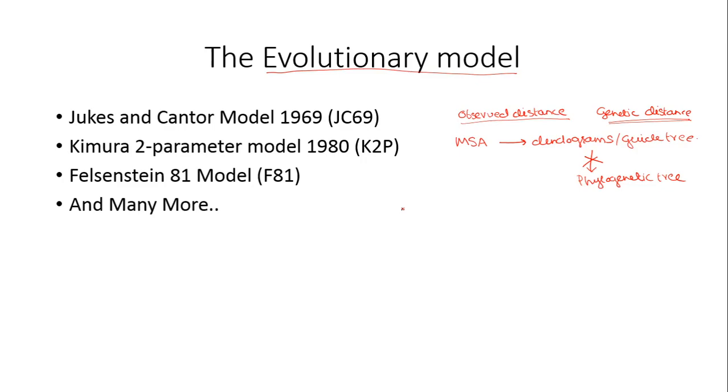So this is how things generally happen: when anyone tries to build an evolutionary model, they begin with some assumptions, and based on these assumptions they generate a mathematical framework. And based on this mathematical framework, they then calculate evolutionary distance. Then again, these things can also be repeated. Once you calculate the evolutionary distance, you can make another assumption, modify the mathematical framework, and then calculate the revised evolutionary distances. So this cycle goes round and round, and each and every time we come up with a better evolutionary model, right?